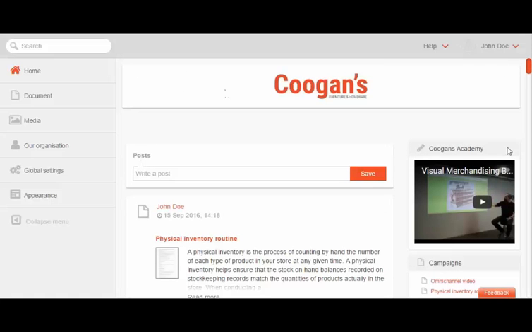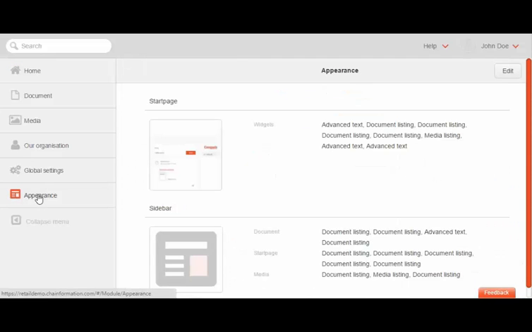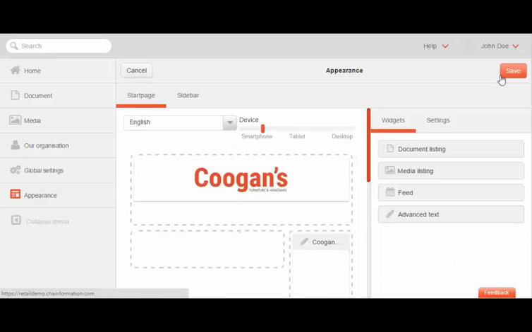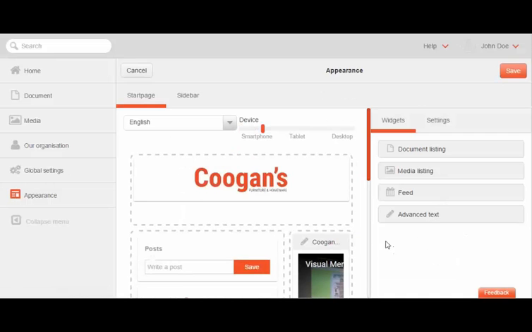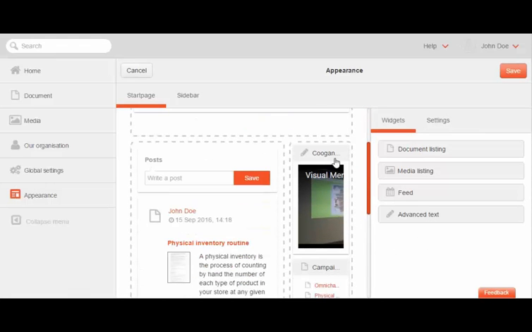Now let's take a look at the top widget here. As you can see, it has a video, and that video can be played live directly through the page. So let's see how you insert a YouTube video into a widget. Again, we go back to Appearance. We edit this page. And to be able to add a video like this, the widget itself has to be an advanced text widget, because we need to use the embed code feature, and that's only available in advanced text.